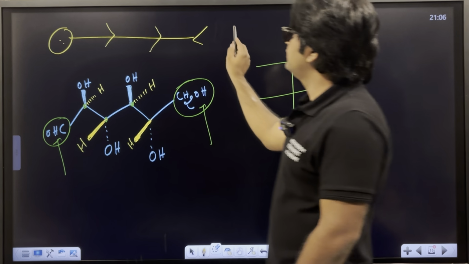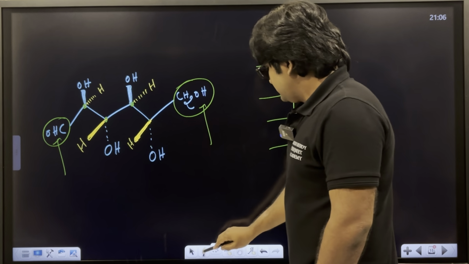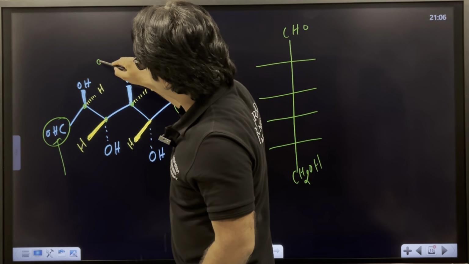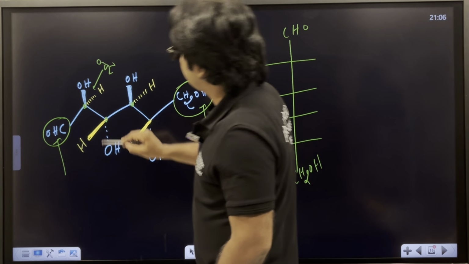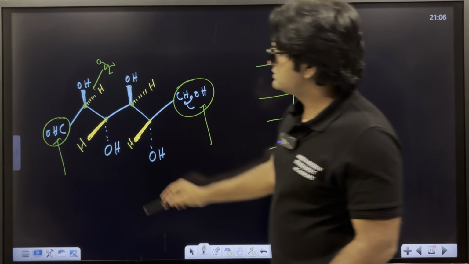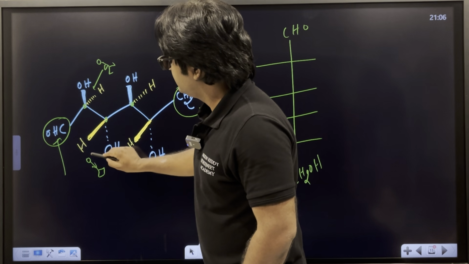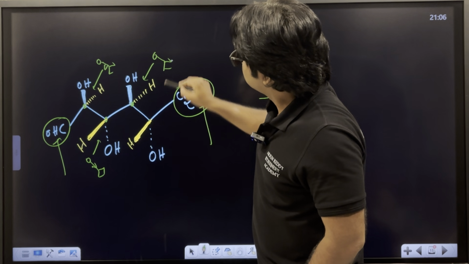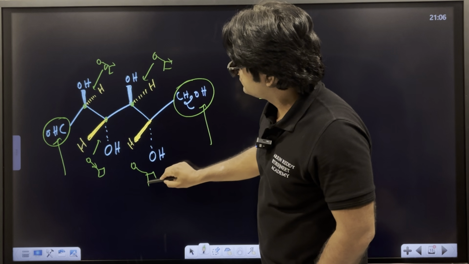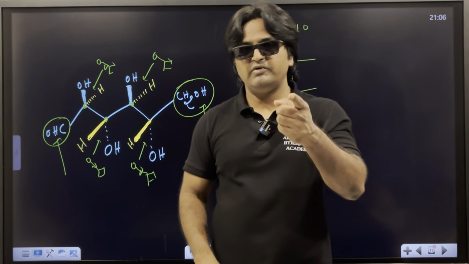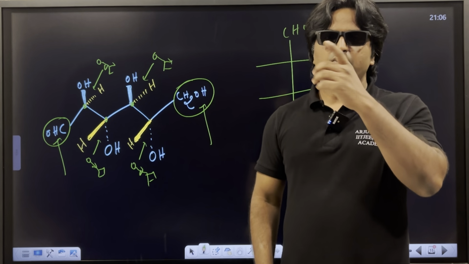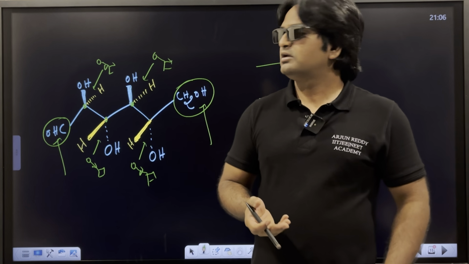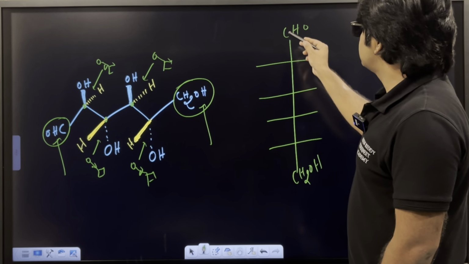But conveniently, what I am doing here, at each carbon atom to arrange the groups, I am standing in between these two out of plane groups. And come to this carbon atom, you stand in between these two groups. Again come here like this. Next one, that is the position of the observer. Whenever you are converting wedge to Fischer, what is the important thing? Always stand in between out of plane groups. Okay? Yes, no problem. This is our CHO.